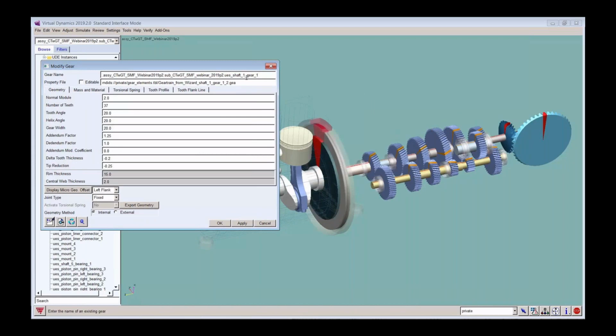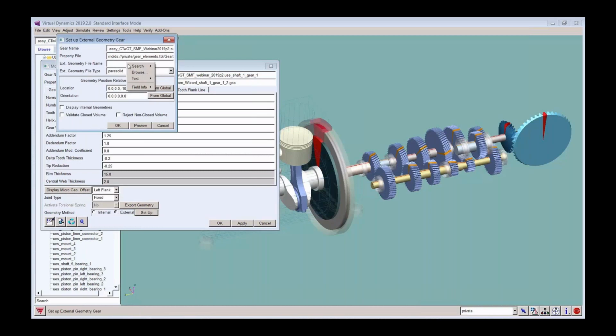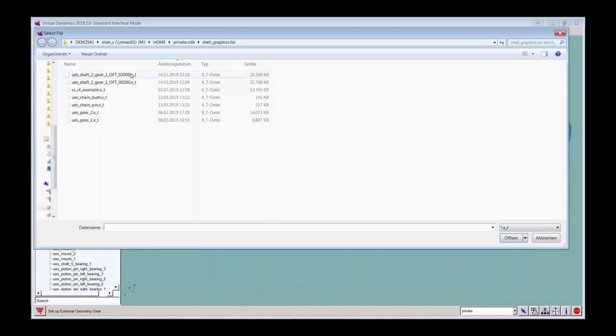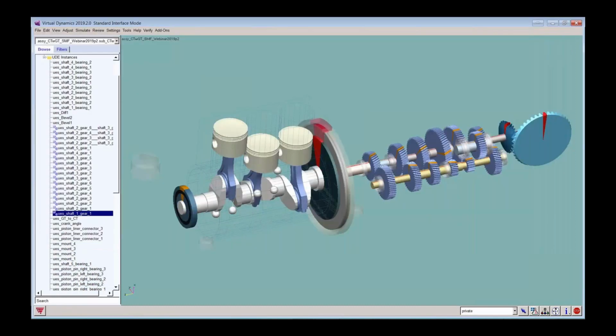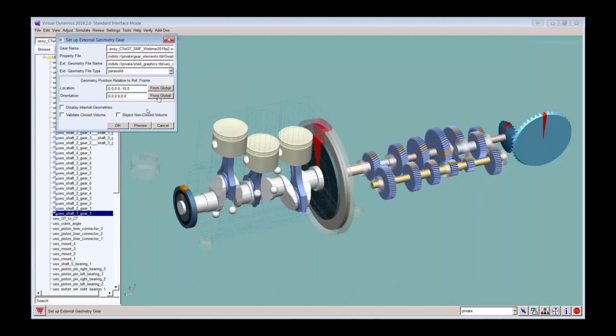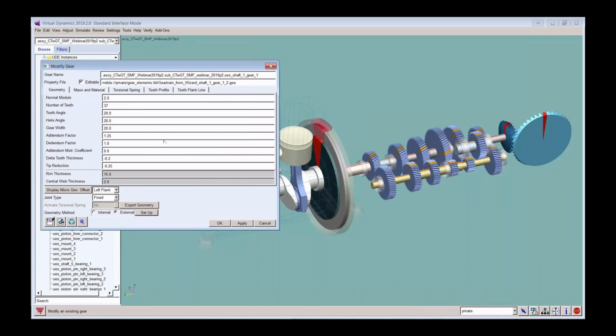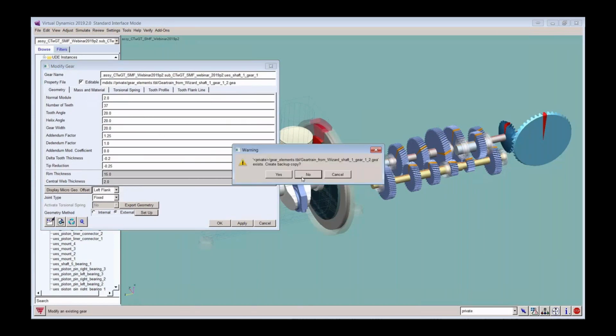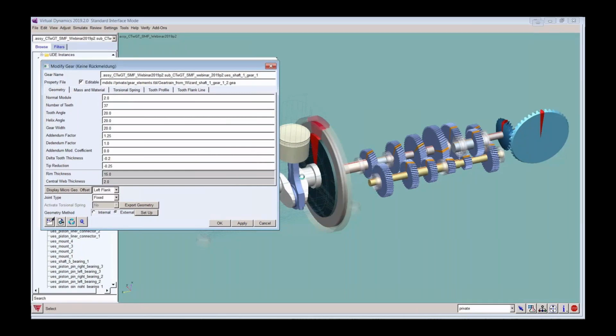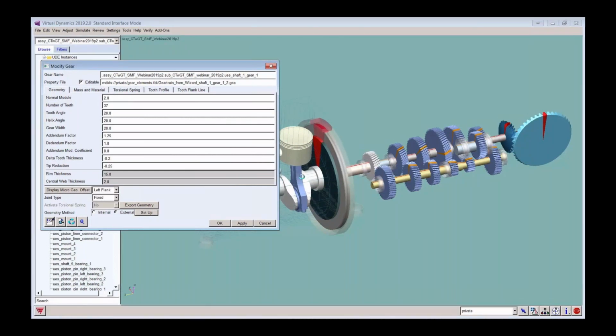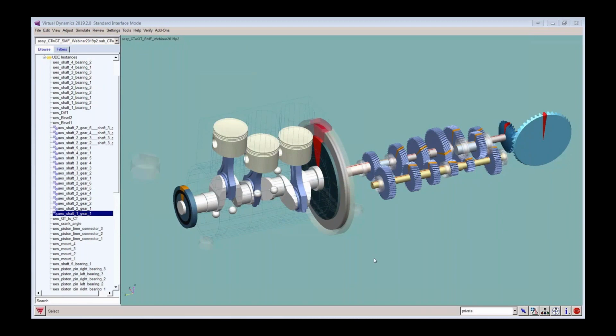So let's just look at the second. I will import. As you can see, you have two different files with different oil film thickness OFT values. And let me import the other one. My dialog box, yes, it's here. And there it is. So now once it is done, I will have an entire gear pair with two external geometries with the oil film already defined in the CAD model.